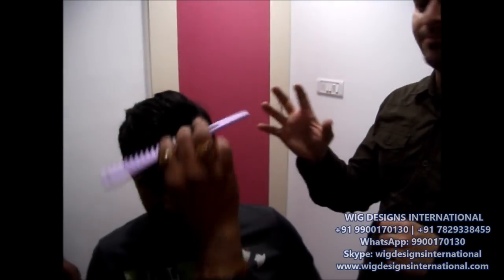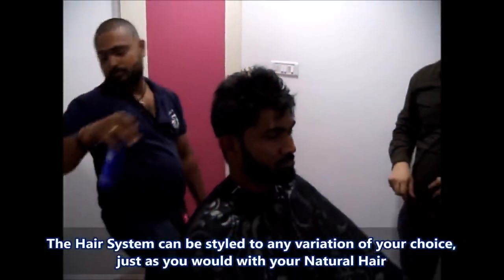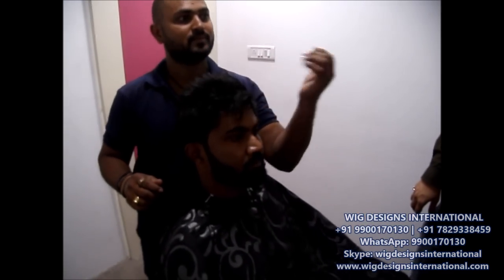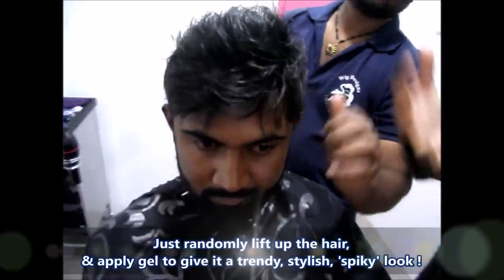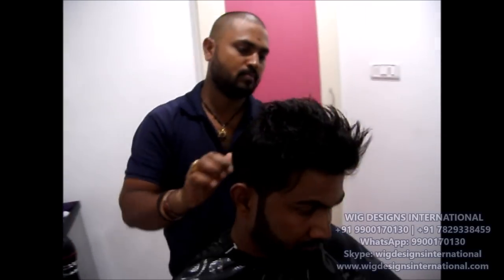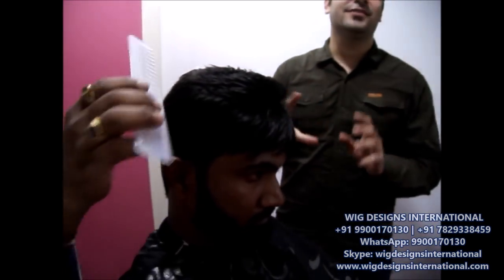Styling. Now let's look at the free styling that can be done on this. The hair just flows naturally. Something like a spiky style: you just have to apply some gel and then lift up your hair. It gives you a completely stylish look. Now this is the freestyling, where the hair flows freely, and it just gives you that spiky look. It's a trendy styling that can be done.